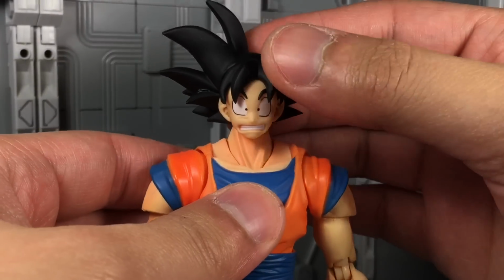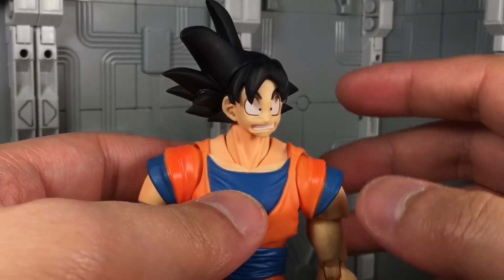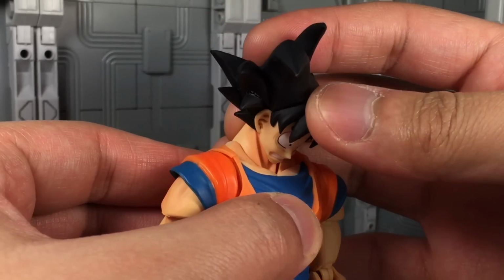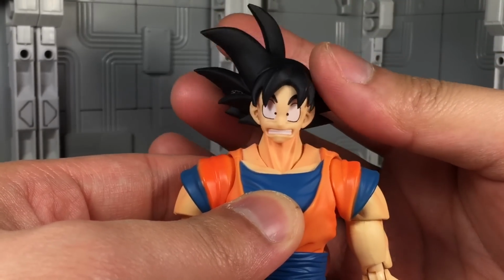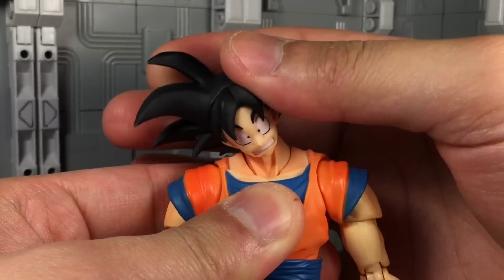For articulation, Goku's head is on a ball joint right at the base of the neck, and then right here at the collarbone, that whole assembly is on its own separate joint. So together, there's really no looking up, but there's some great looking down. You can bend the neck forward to look even further downwards. He can look side to side. The tilting on the top ball joint is kind of weak, but thankfully, thanks to the neck, you can actually get him to tilt pretty far.